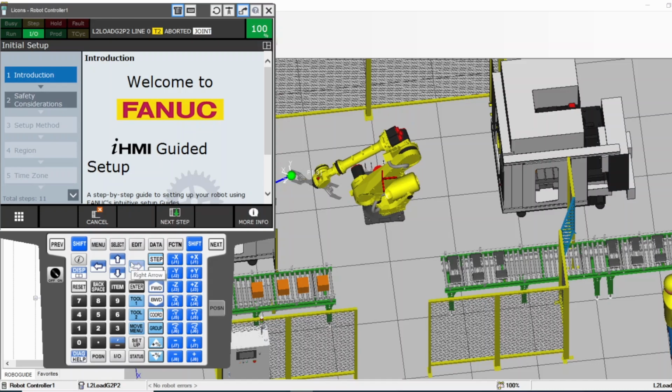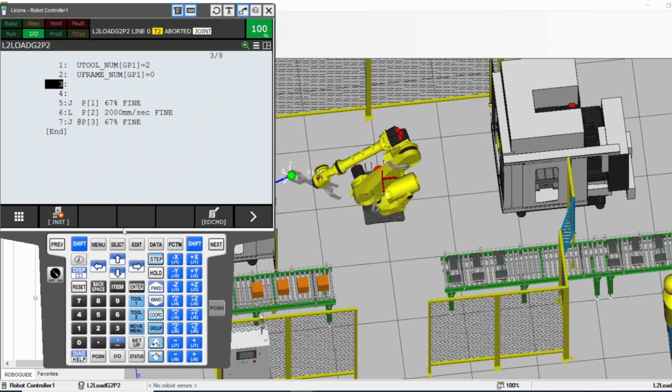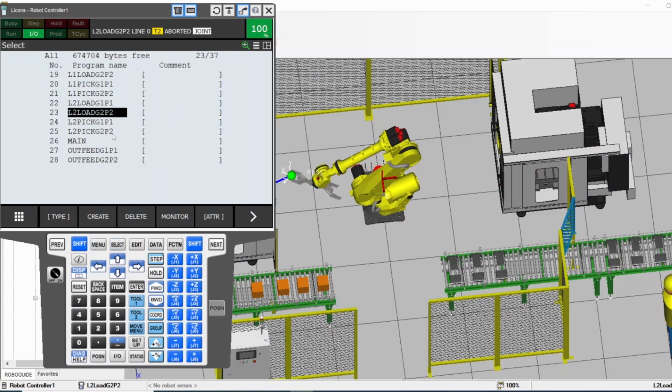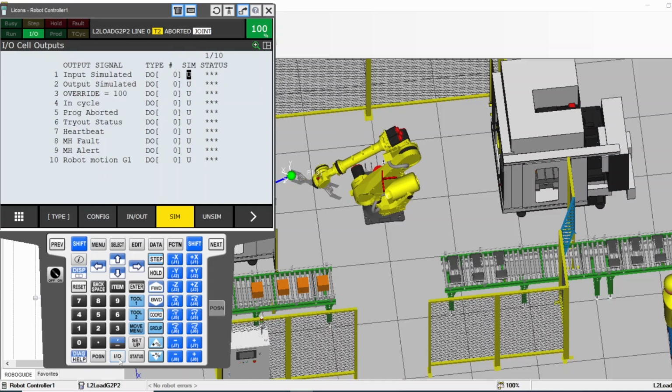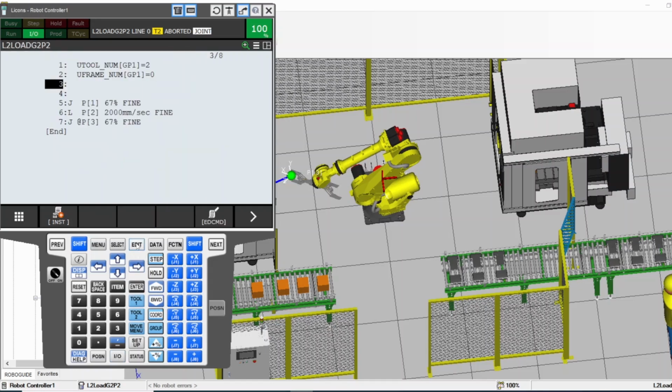I'm gonna be talking about some important things. What I think you need to know is the edit button here. It brings you back to the program that is running. If the robot is in auto, for example, or in manual, and there is a selected program that the robot is using right now, the edit button will always bring you to that one. So if by mistake, while you're holding the pendant, you pressed the select button and it got you out, and now you don't know which program was running, edit brings you back. It doesn't matter where you've gone, or which screen is open right now, it will bring you back to the program that is running.